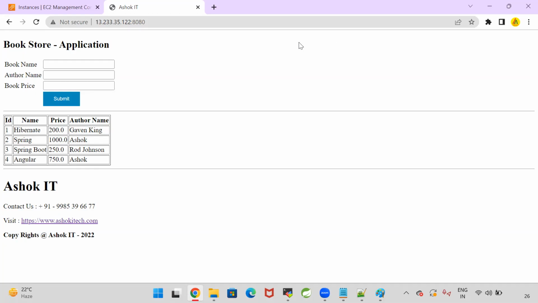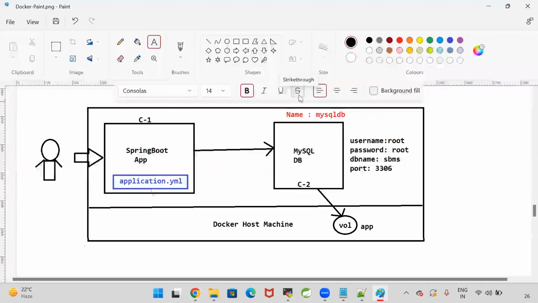So first I started the container. I inserted some data into my application database through the user interface. Then I deleted the container by using the Docker Compose down command. Then again, I recreated the container. When I recreated the containers, I am getting my old data back. Now tell me how the database container is getting the data back.